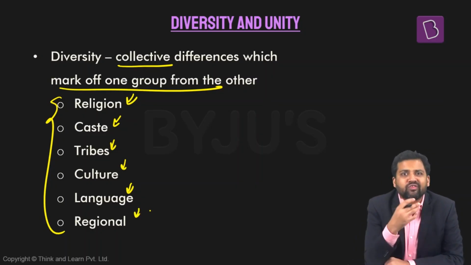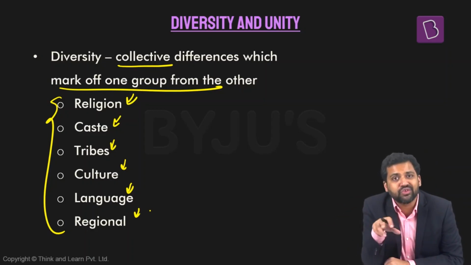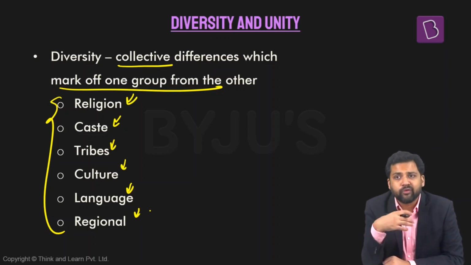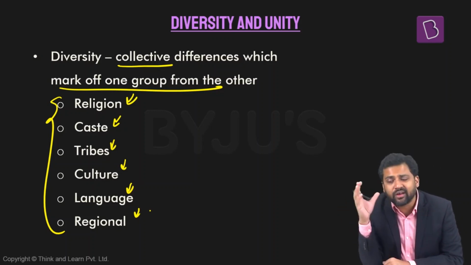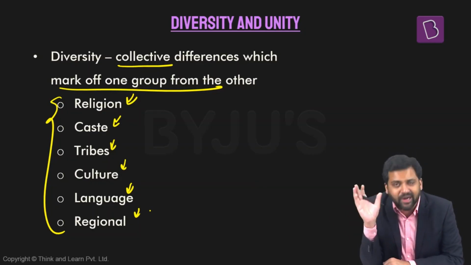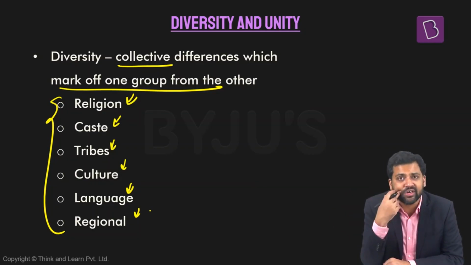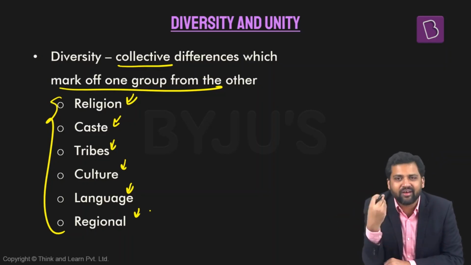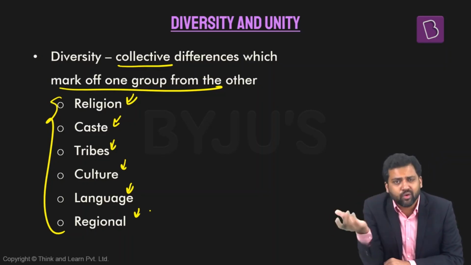And look at India's geography. So varied. You have the Himalayas, you have the Thar Desert, then you have the coastal areas, you have the plateau. And keep in mind, people's lifestyle is also related to the kind of geography that they are in. If you are in a desert, people's dresses, customs, the kind of food they consume will depend on that. If someone is staying in a cold desert, everything will be different. If they're staying in a forested region, their practices will be different. Given that India has so much regional diversity, all these practices will be different. People's livelihood will be different. People who stay in the coastal areas, their food might be different, their livelihood might be different, they might be dependent on the oceans for that.